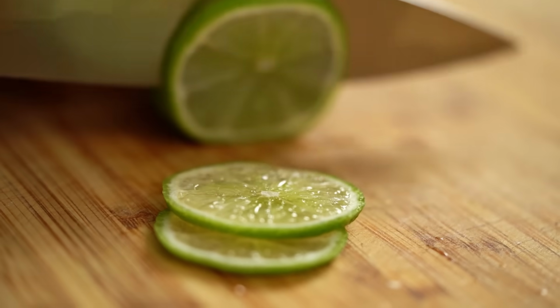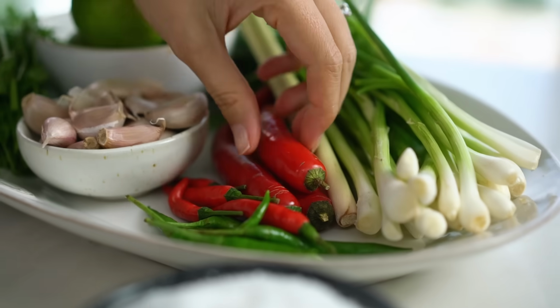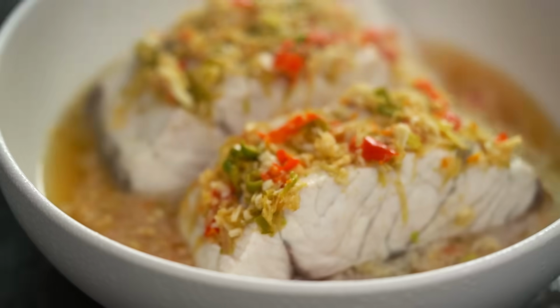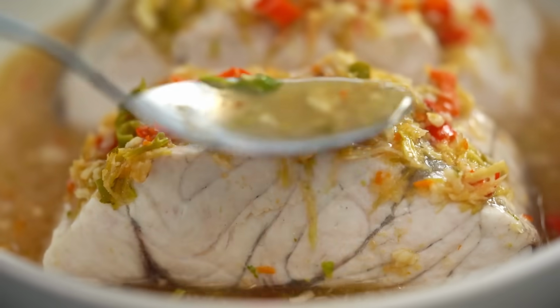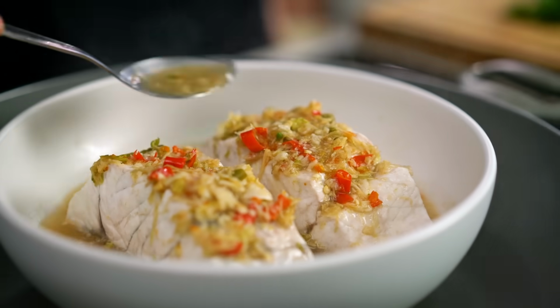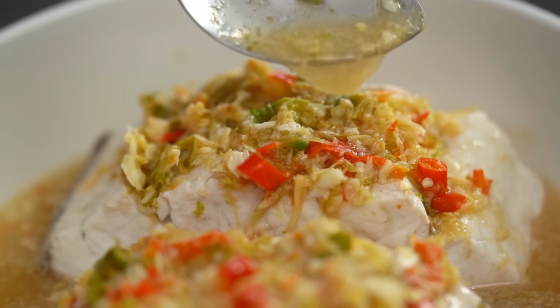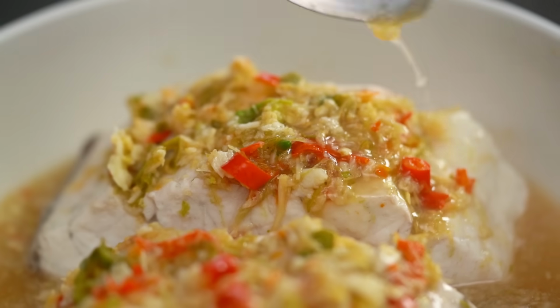So in the meantime, let's get a few pretty garnishes for the end of the dish. I want some lime, some slices of red chili for a little pop of color, and some coriander. Okay, so my kitchen is smelling amazing. Let's have a look at our fish. Gosh, that smells good. So I'm just going to spoon over some of this sauce on top. I love how saucy this steamed fish gets, just like magic.